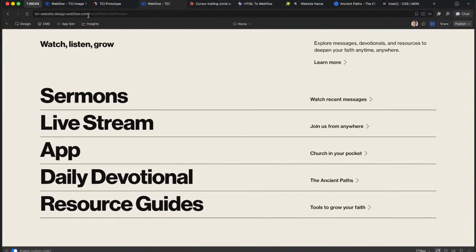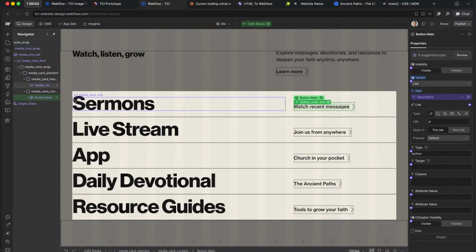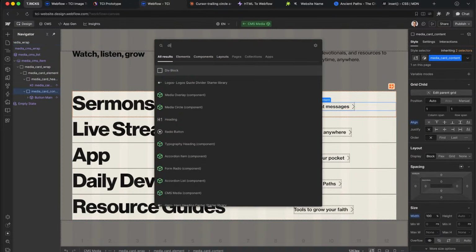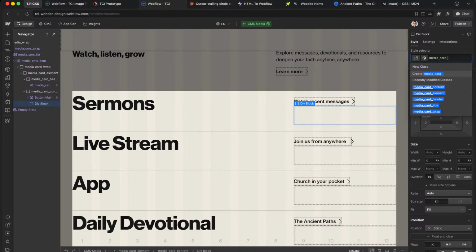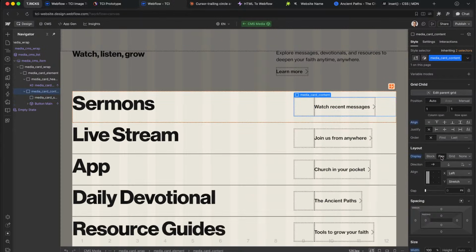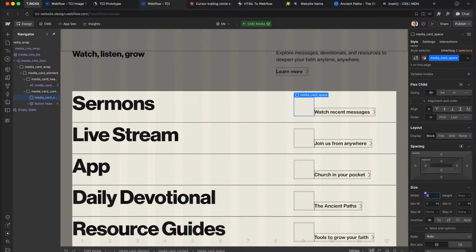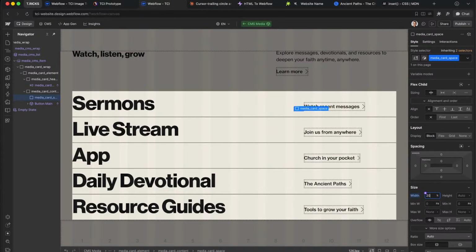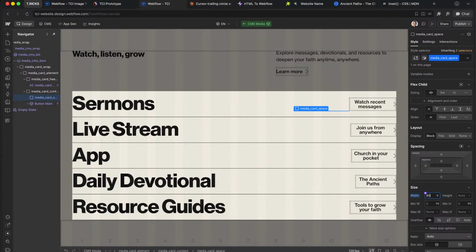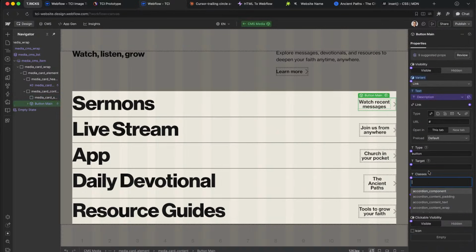You know what? This is a trick that I do whenever I need to do something like that, and I don't want a library like GSAP flip just to move an element. I'll do something like this. I'll have media card space, and I'll essentially just have a flex like that. And then this will have a width of 0, and then it'll just animate to a width of 100%. Now, to do that, we do need to make sure that this is set to flex shrink 0.